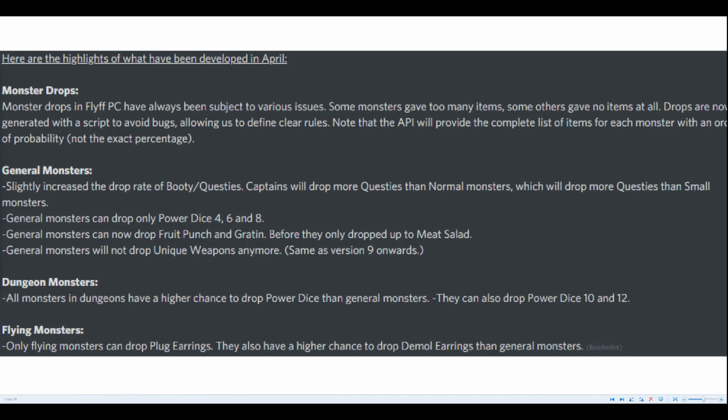So first up we have the changes to the monster drop system. Monster drops in Flyff PC have always been subject to various issues. Some monsters gave too many items, some others gave no items at all. Drops are now generated with a script to avoid bugs, allowing us to define clear rules.